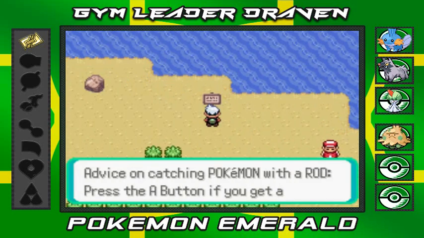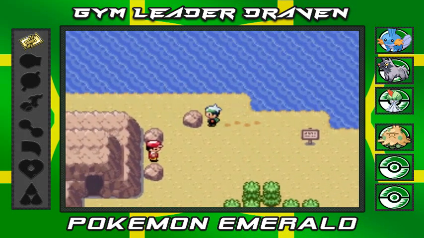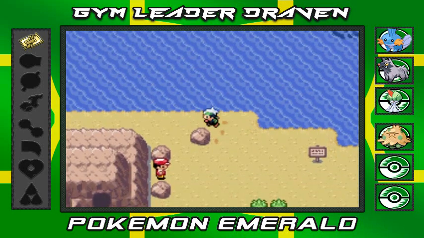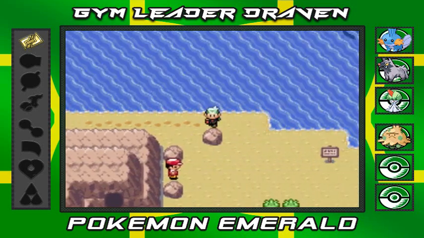Trainer tips! Advice on catching Pokemon with Rod. Press A button if you get a bite. Well, I already showed you guys how to do that, so I don't really need advice right here. And here we have a Stardust, which you can actually sell for a nice amount of money. Not gonna battle you yet. There's something right here that I can't get to yet.